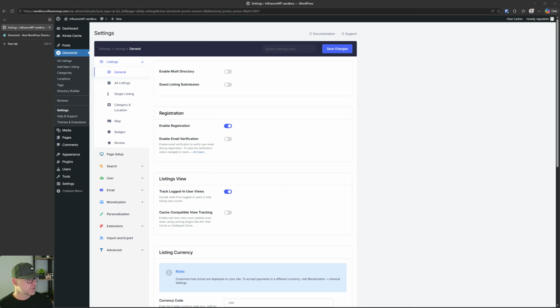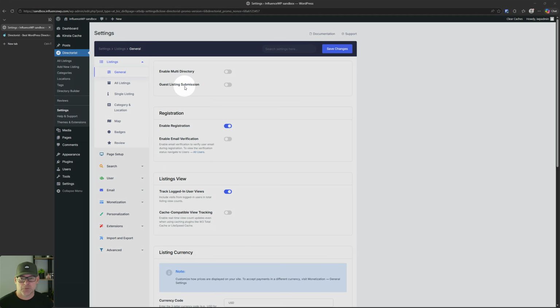Directorist multi-directory lets you create multiple directory types, post types within the same domain with different functionalities for each directory type. Okay, they call them directory types. That's just another word. I typically hear this as listing types, not directory types. So I understand what they're saying here. While we installed a business directory demo, you could install a real estate demo or a directory site if you wanted to. So we're just going to roll with the default here. But if you need multiple directory types, then you can enable this.